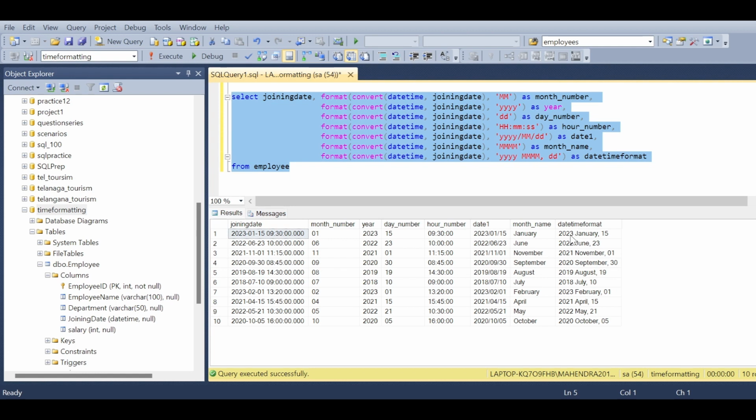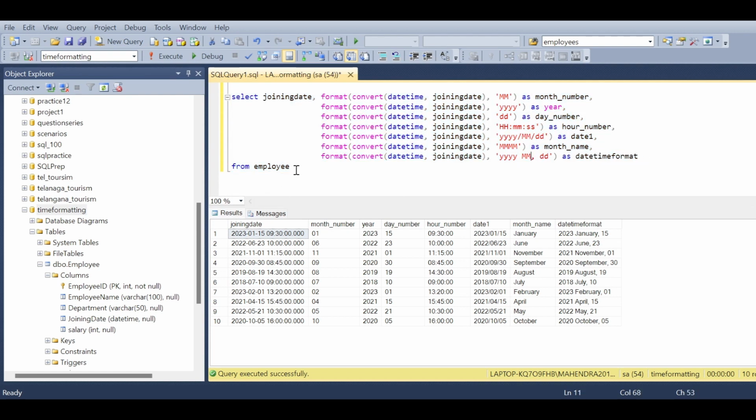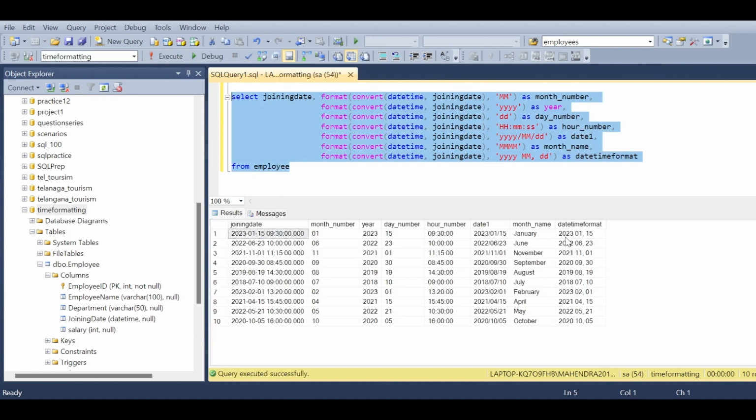You can see here 2023 Jan 15. Likewise you can extract. Now if you use only 2 Ms, it will be returning as a number, like 2023-01. Now if you use 3 Ms, then it will be returning just the short format of the month name.